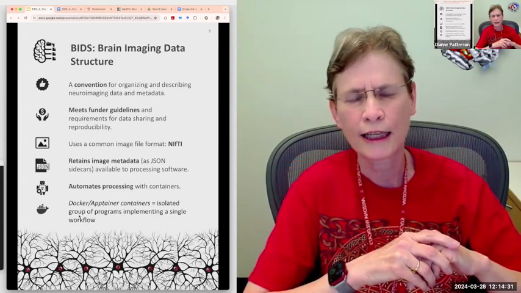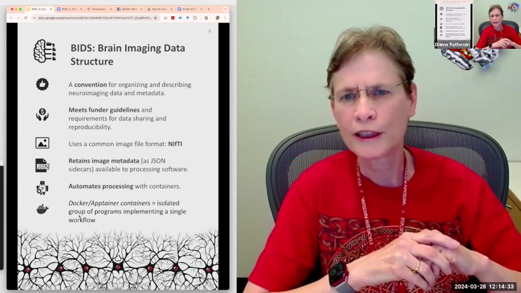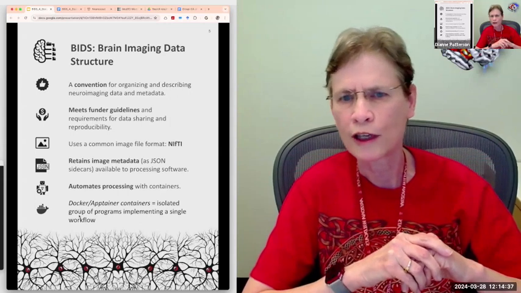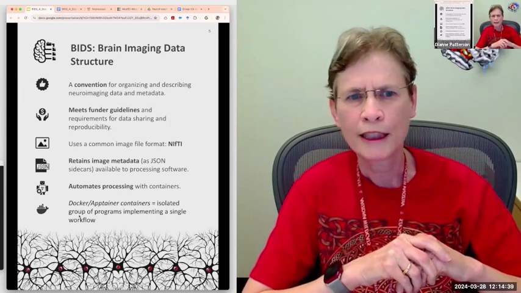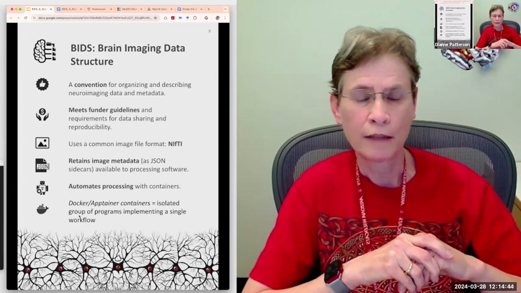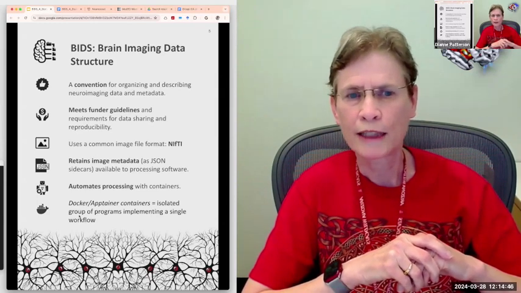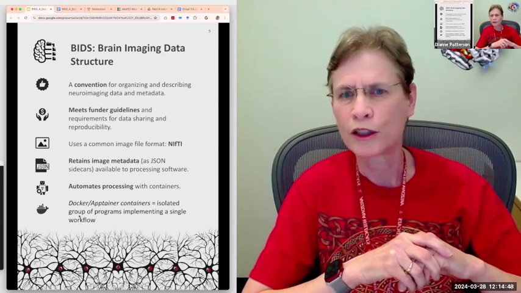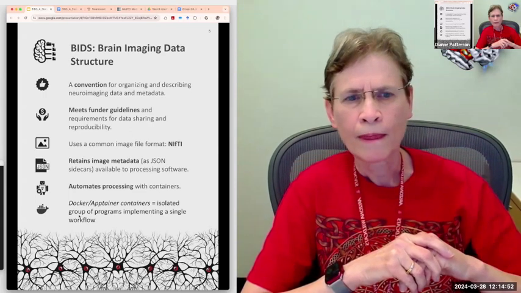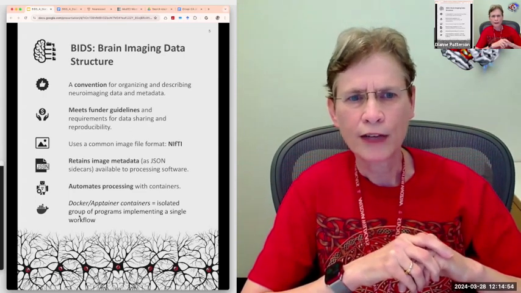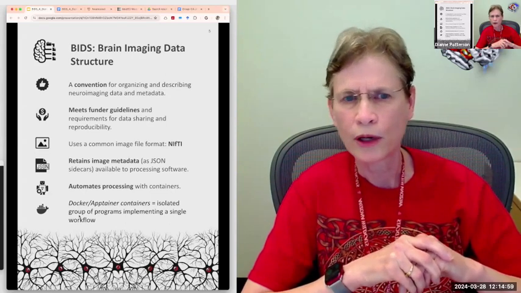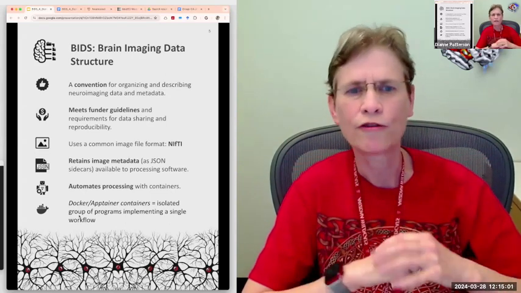So it's not just the case that it's as good as having the MRI protocol where you can look through the PDF and find the dwell time for some particular image sequence. It's better than that because it's a text file that your BIDS programs can read. They can look inside there and see what the dwell time is and never bother you at all about it. So this BIDS convention and the retention of metadata makes it easy to automate processing. So a lot of interesting fallout from this.